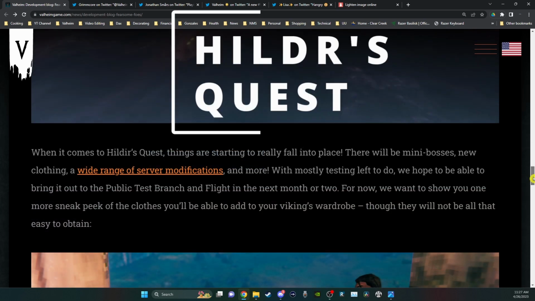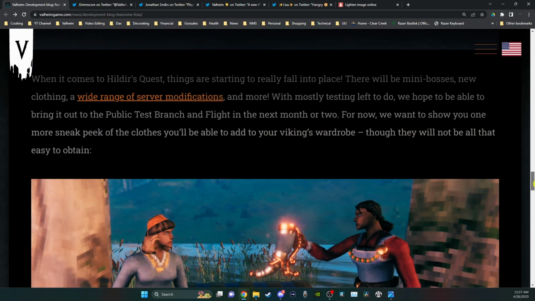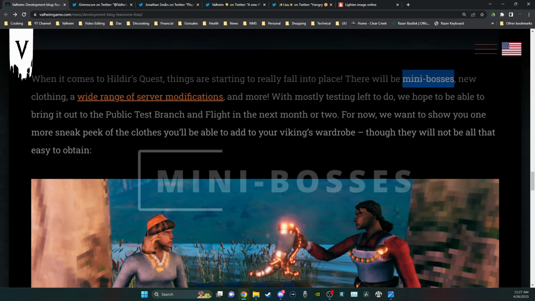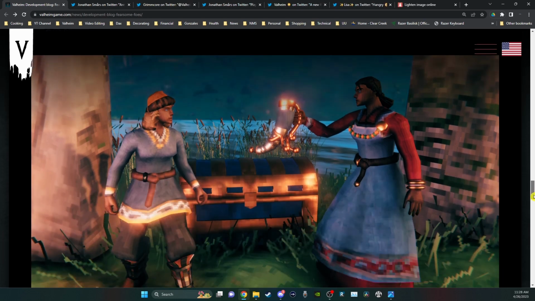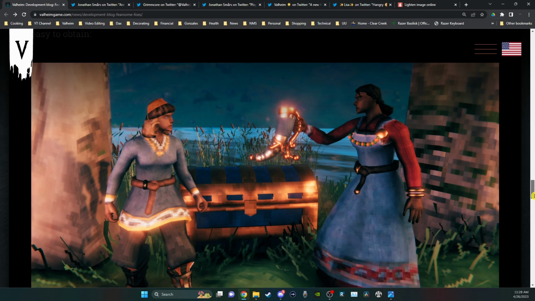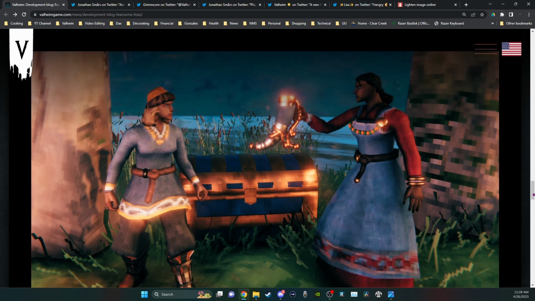When it comes to Hildr's Quest, things are really falling into place. That's exciting. And some big news here, there will be mini bosses. Yay. They've been teasing mini bosses at some point. People have been asking for them. New clothing, which they give us another sneak peek of some styles here. Although they say that all the clothes will not be so easy to get, which makes me think, again, is it just to look different, or are these going to have some functionality?